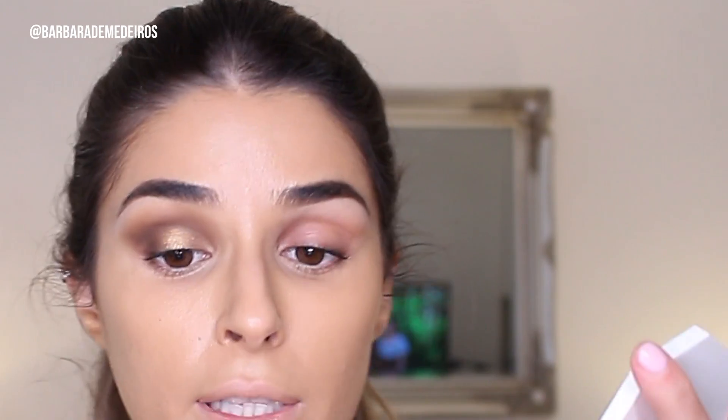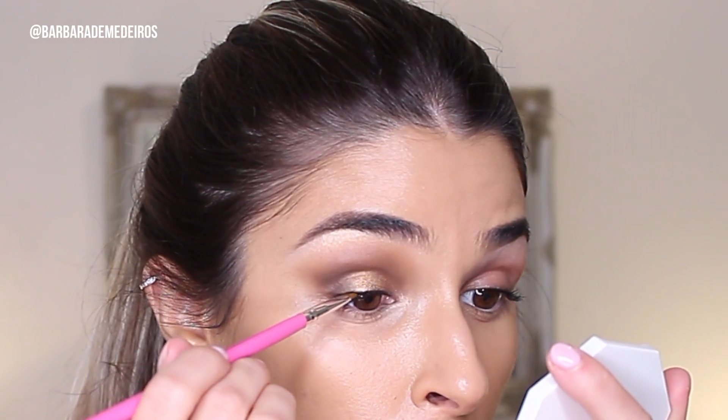Now we're gonna intensify this eye. I'm gonna use the Inglot gel liner in shade 77, but I just want a close-to-the-lash-line look — so no wing, just black on top. For lashes, I'm gonna be using Ardell Wispies. These used to be my number one favorite lashes — they're really nice, messy, and wispy, and they look really good with this makeup. I've finished the other eye now too.